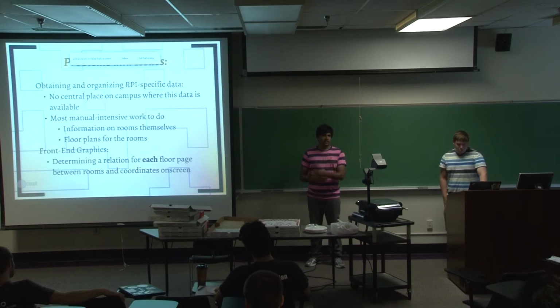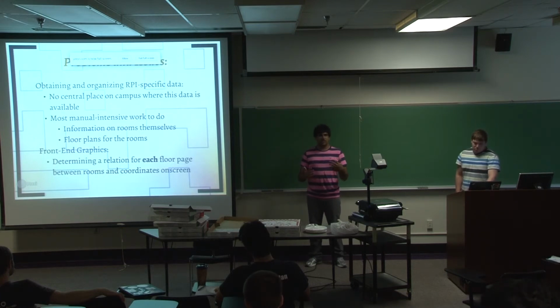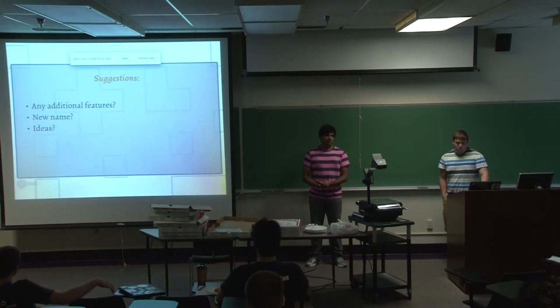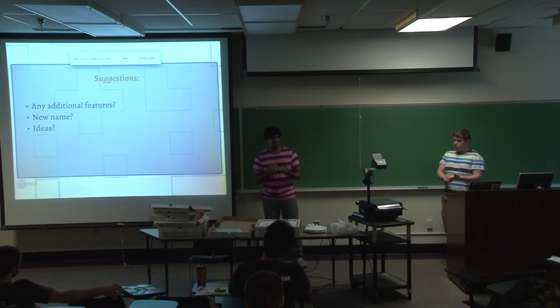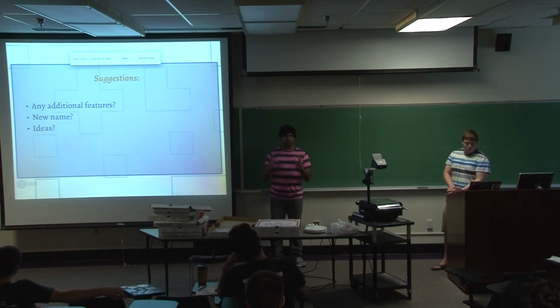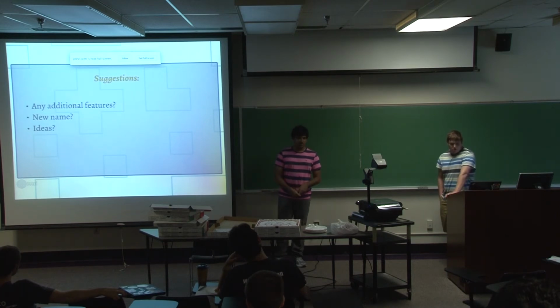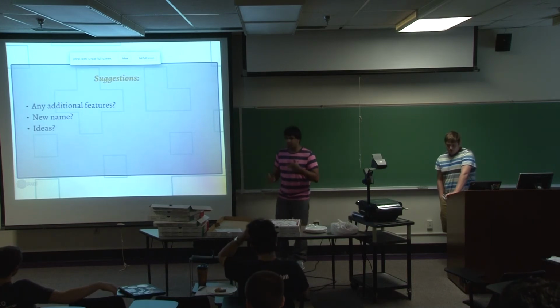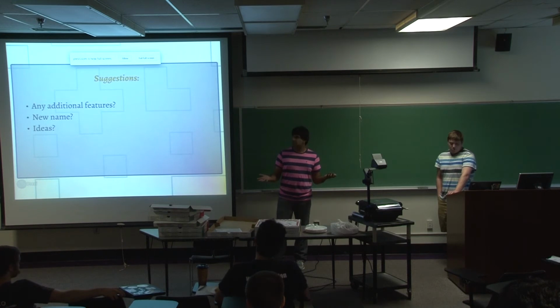And we do have a sample database going, but it's not a complete database of all the rooms on campus. It's just the ones that currently have classes going in them, and we're just assuming that the rest of the rooms are actually just offices. We are about to go talk to the registrar's office to see if we can find information about which offices are going to be reserved for professors or other faculty, so that we know that those are off the table. But we are still open to suggestions. If there are any additional features that you have, we are more than willing to listen, as well as new names or any other ideas.